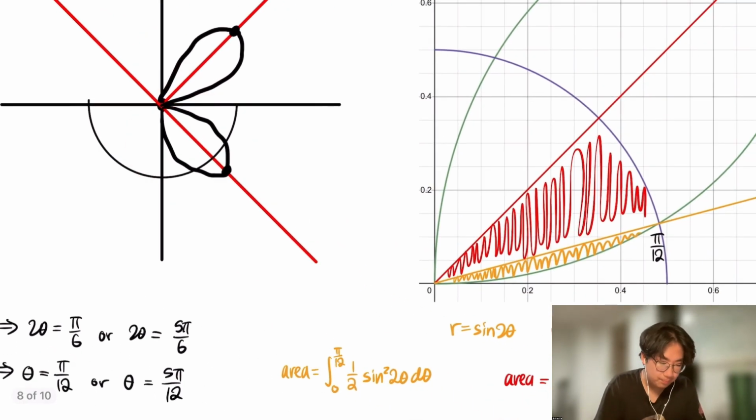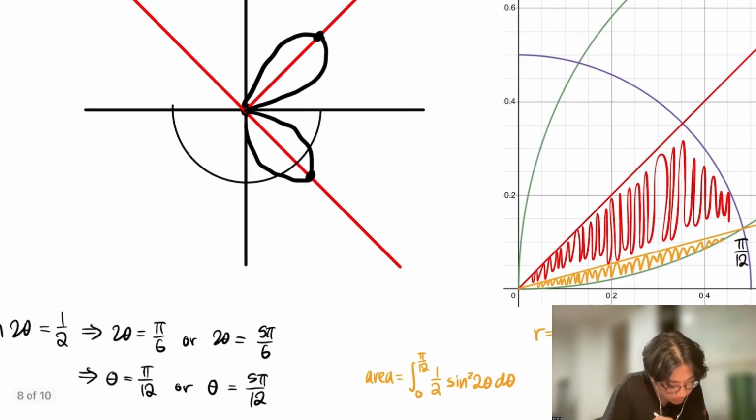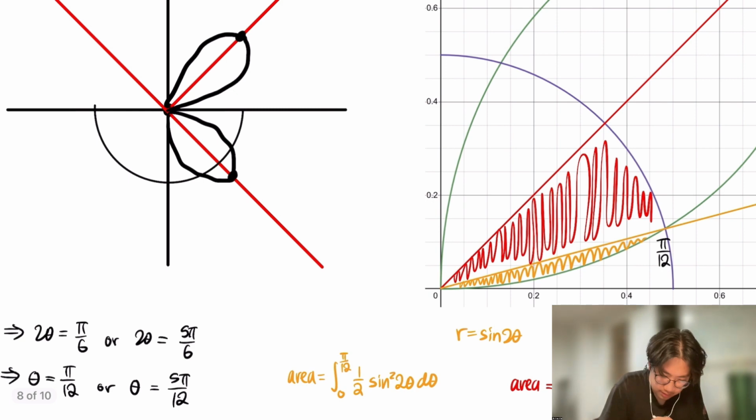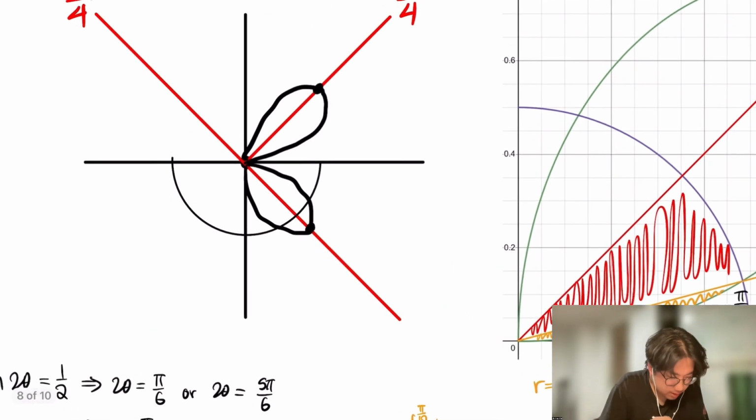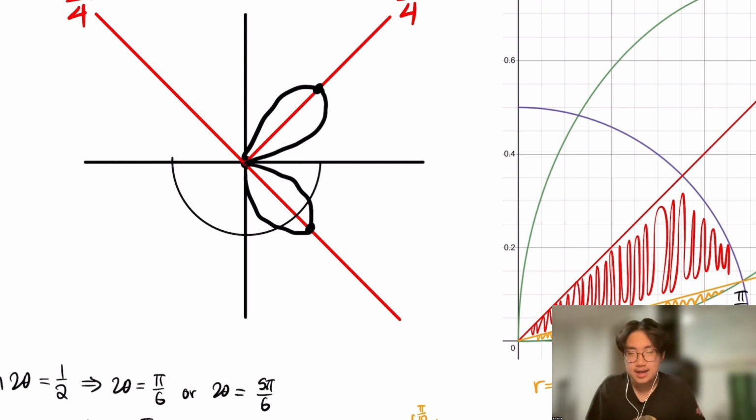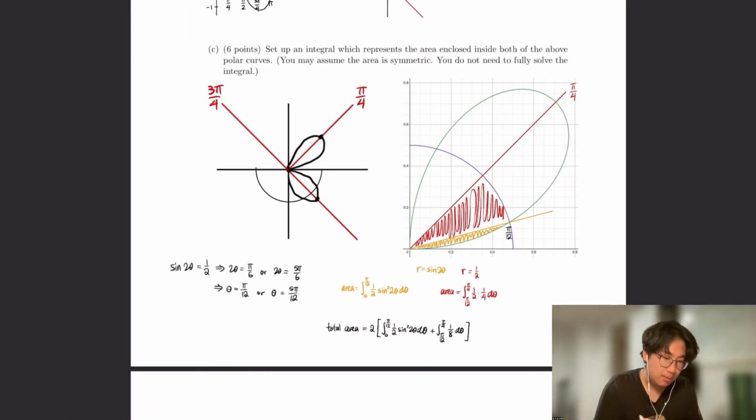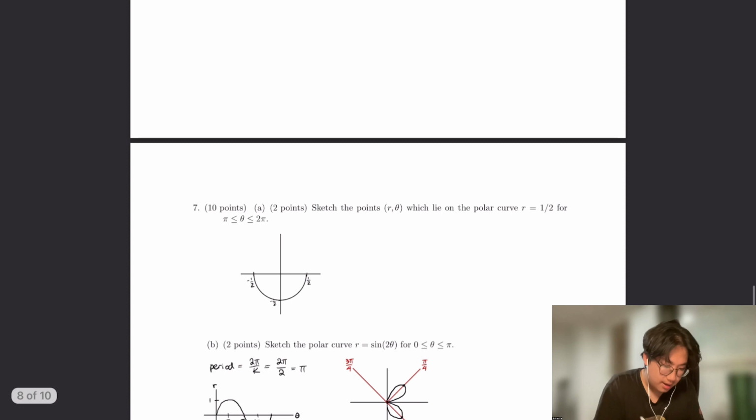You definitely, again, won't have access to something as accurate as this, but as long as you are able to get the general idea over here, it actually might even be easier to see over here, right? If you imagine integrating here, like if we draw this over here, you can imagine that integrating between this portion over here, or a smaller portion over here, would be like this. It's kind of magnified. So in this case, you definitely want a better sketch, obviously, but you can only do so much. But do be aware that this is a possibility in terms of what can be tested.